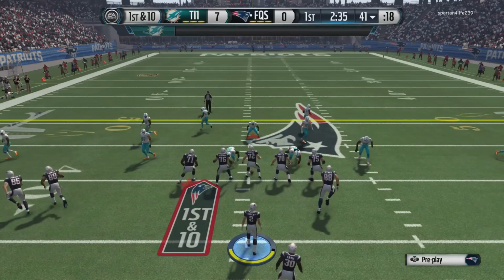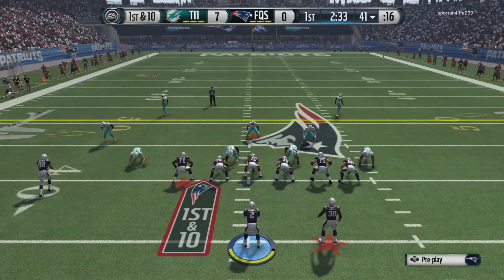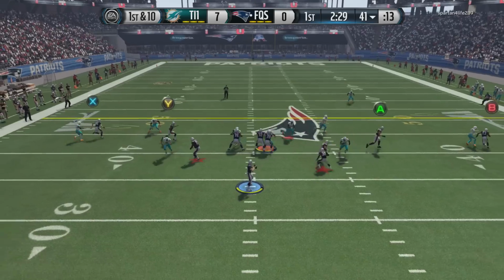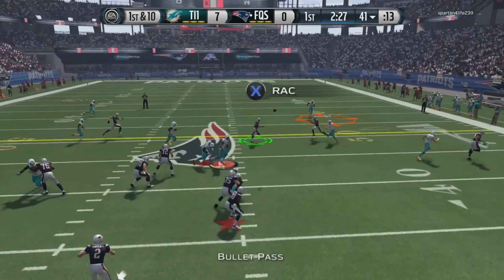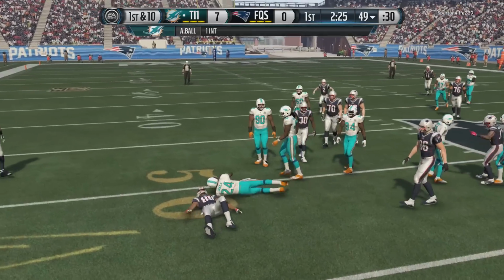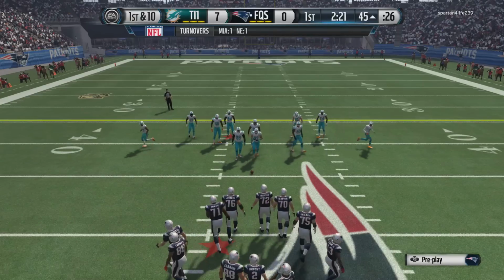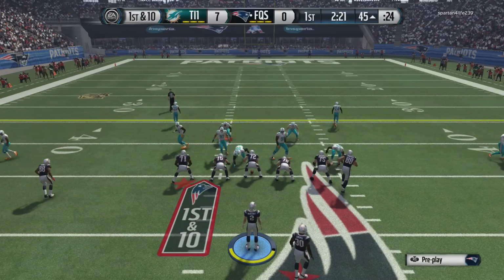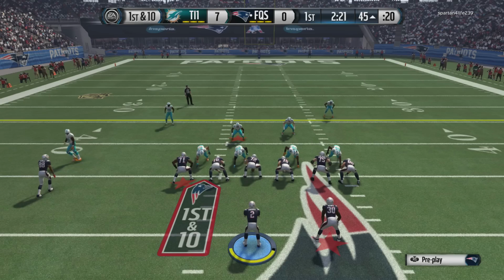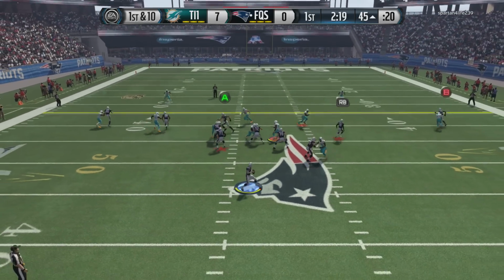Now the rules of this challenge is I have to pass on every single play. I can't just continuously run the ball because that would obviously be cheating, and that's not in the spirit of what we're trying to do, as he completely overthrows it and throws the pick. See, that's the problem of having the kicker quarterback. Whoa, so straight after that play on his first play on offense, I managed to cause a fumble. So our kicker quarterback is back on the field and ready to redeem himself after that last play.